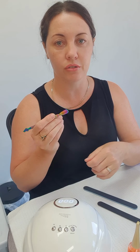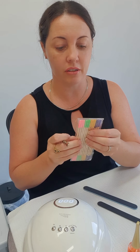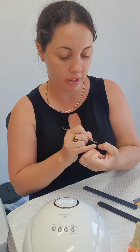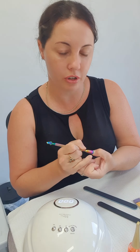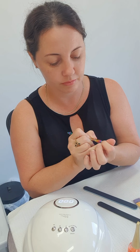So first of all, you want to prep your nails so that they're free of dirt, oils and dead skin. So to do that, you need to push back your cuticles with a cuticle pusher or cuticle sticks. Now these ones have sandpaper on the end, so they also etch the nail at the same time, which is really handy. So we'll push back all the cuticles. If you can see that. Okay, and that cleans off all the skin.